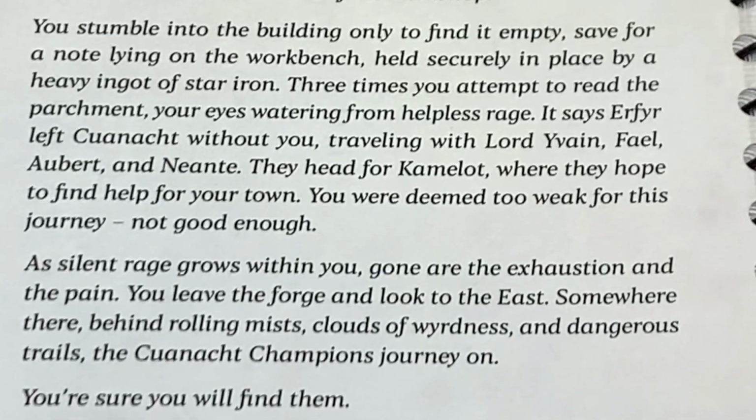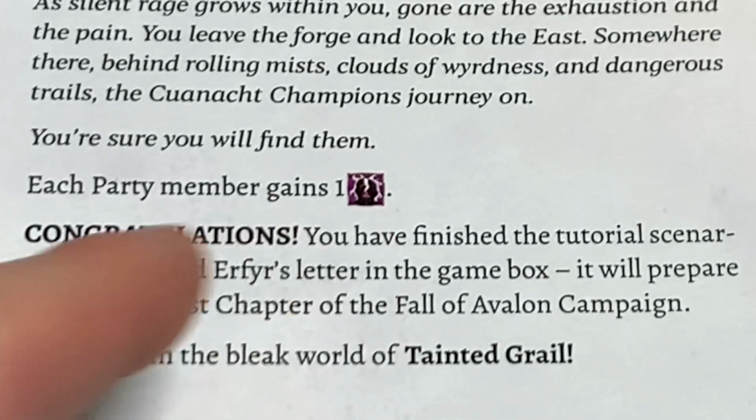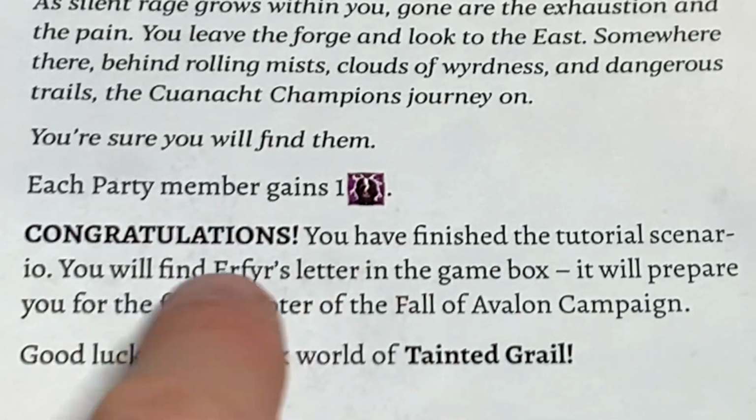As silent rage grows within you, gone are the exhaustion and pain. You leave the forge and look to the east. Somewhere there, behind rolling mist, clouds of wiredness, and dangerous trails of Connacht's champions journey on. You're sure you will find them. And why not? Each party member gains 1 terror.